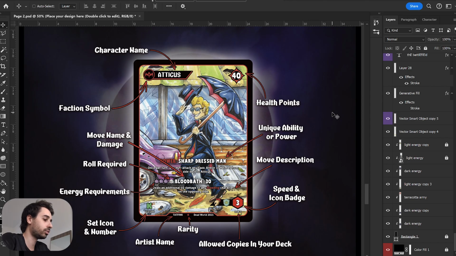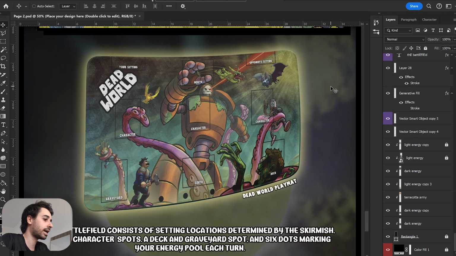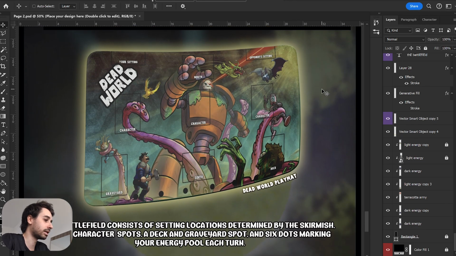Also, while I'm here, I wanted to show the template that I designed for these demo sets, the template of the card. I designed this icon specifically, the character name part, which goes longer or shorter depending on the name, so there's a whole system for that. The health point icon and the faction symbols are not designed for the demo part. This is from another designer. Then we have another banner with characters always interacting with each other, and here we have a playmat mockup.